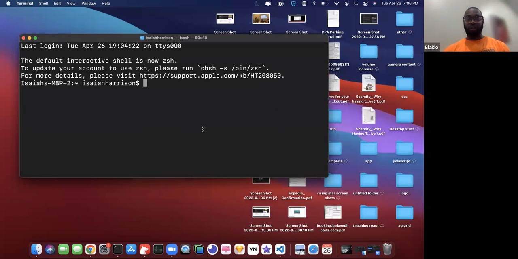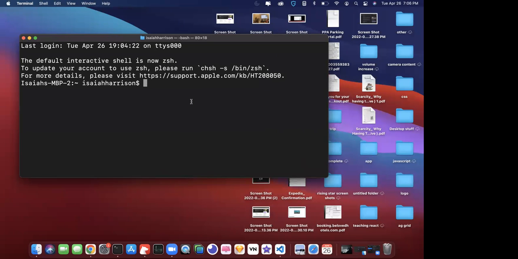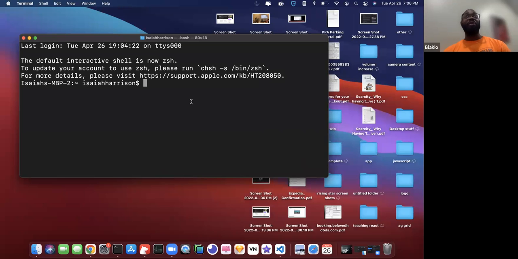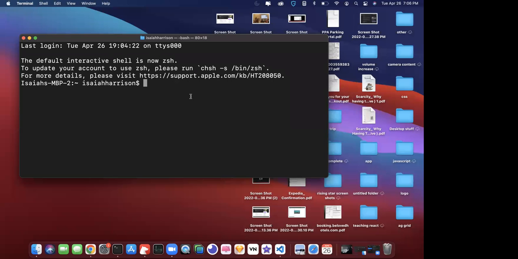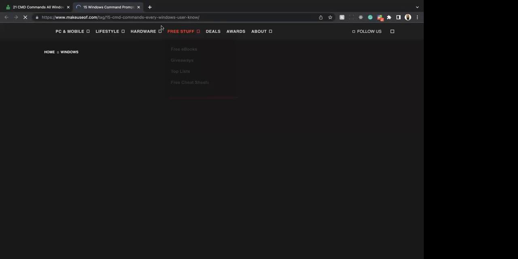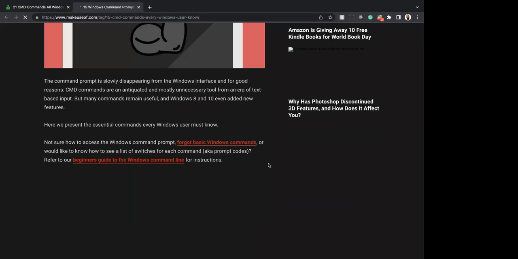Sure. So all right, I'm gonna start going through these commands. I'm gonna keep in mind that not all of these commands work on Windows, but I think I should know the Windows equivalent. I just put in the chat an article that has 15 command line commands that work on Windows, in case.